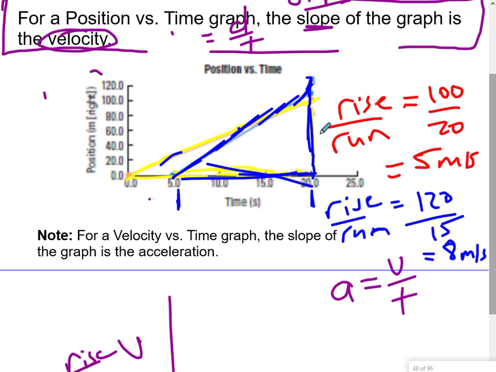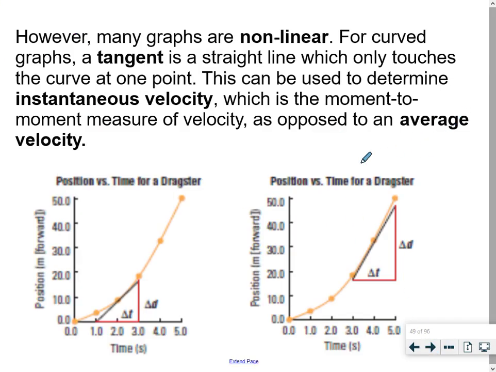So that's calculating a slope. And so that's a skill I need you guys to work on, being able to look at a graph and tell me just how fast an object is going. Now, this causes some problems, however. One of the reasons why it causes problems is that not all graphs are linear. Many graphs are considered to be non-linear.